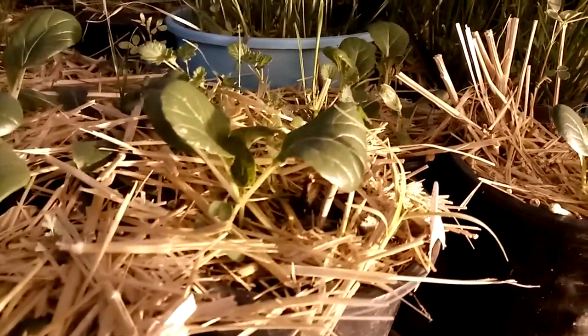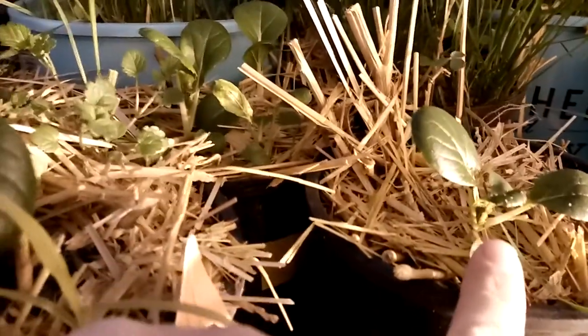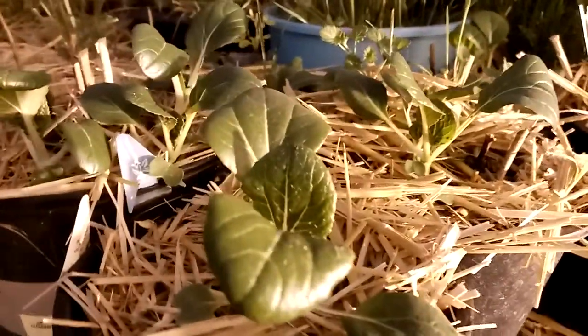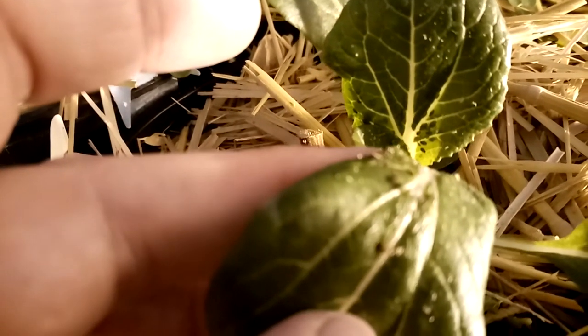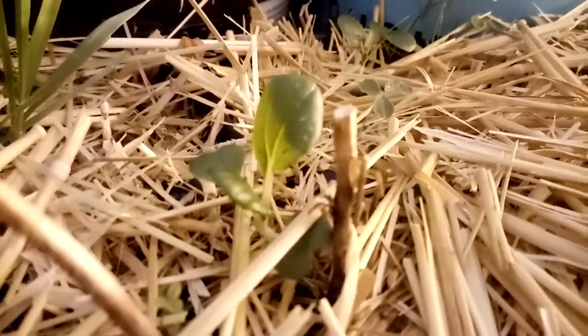Hopefully you guys can hear me. Henry's in the background banging on the anvil, doing something with some metal. Decided to pop into the greenhouse real quick, one last time today. These are bok choy. They're growing so well. Having an issue with what I think are aphids. I don't think they're a spider mite. I think that's an aphid. So I've got to make a plan to get after those nasty little boogers.